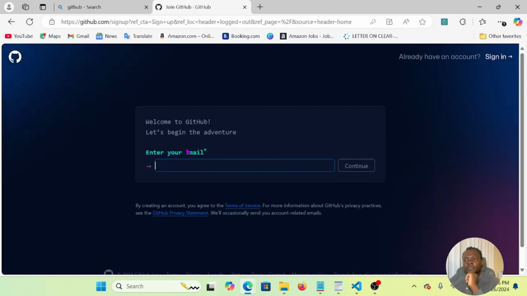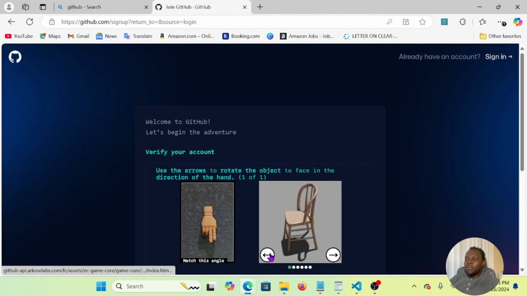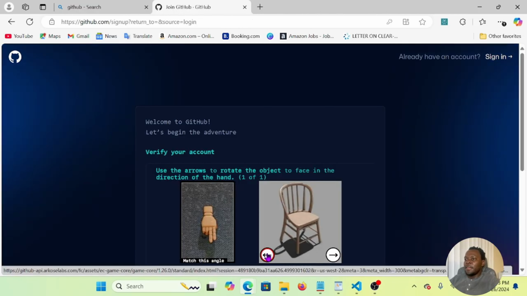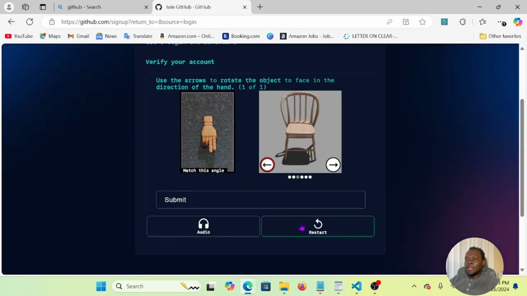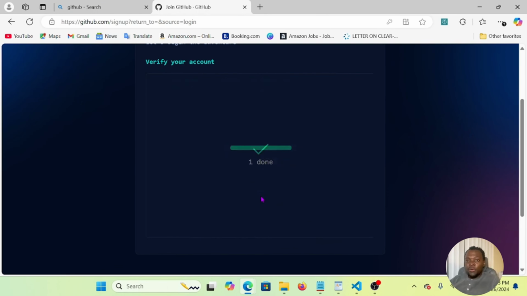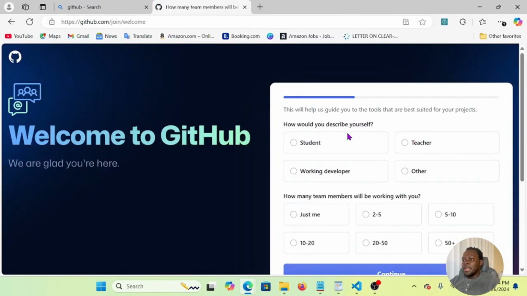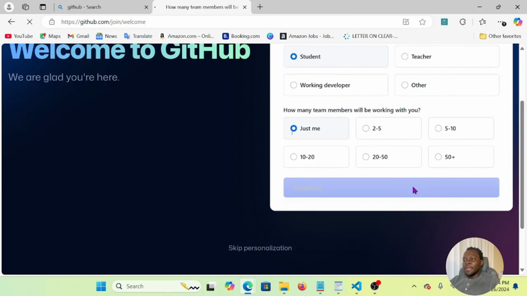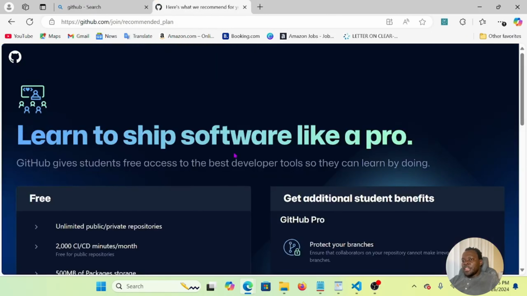So I'm going to provide my email. They're going to ask you to provide your email for the first time. When you finish with that, you're just going to submit it and everything should be okay. You have a couple of questions to answer, and you're going to provide a code that they send to your email, and you should be good to start. So just follow the whole process and you're going to be on the page.